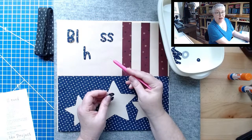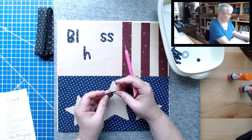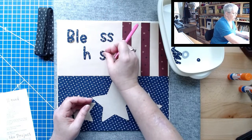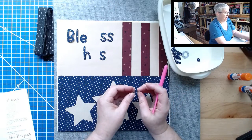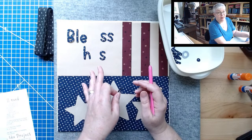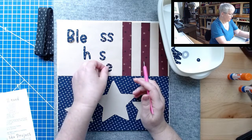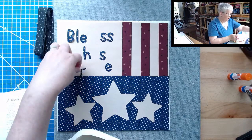If the thought of sewing down these little letters is so overwhelming for you that you're not going to make this trivet even though you want to, make sure you check out the video that I did where I painted in the words. Because I think that is a much easier way, if you don't have a cutting machine, versus fussy cutting all of these letters and then sewing them down, right? Focus, Lisa. There we go.